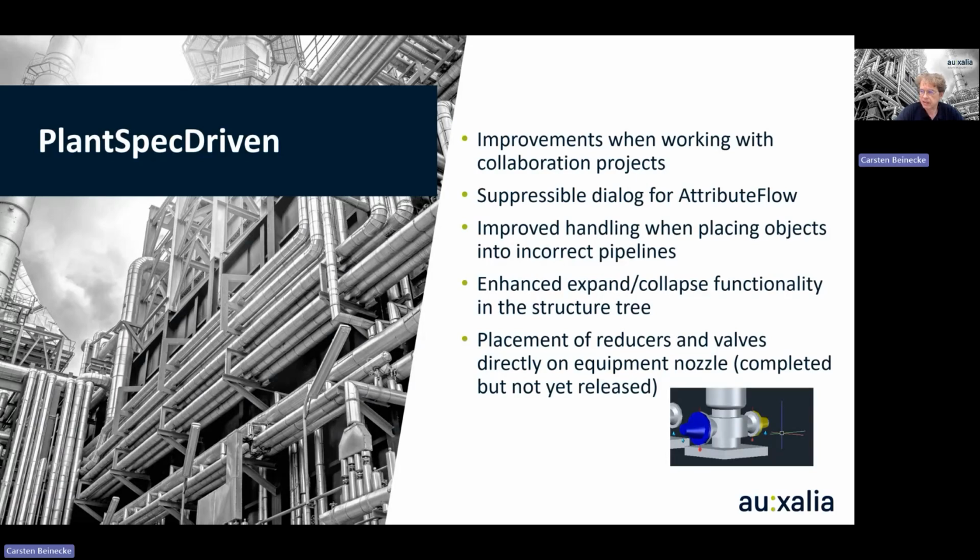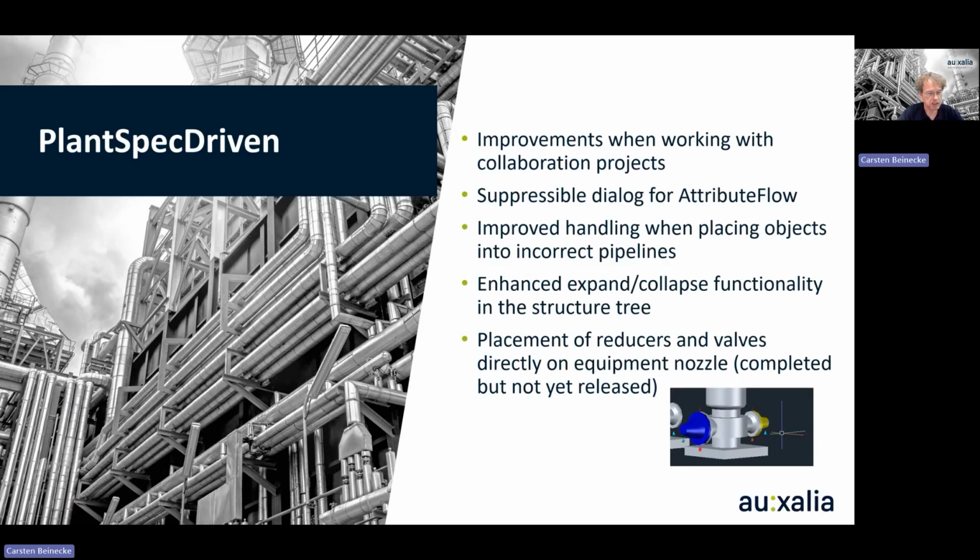Yeah, and we made adaptations again for collaboration, which are now completed. There is a feature in Plant Spec Driven which allows the size of a line segment to be propagated into the connected line segments.